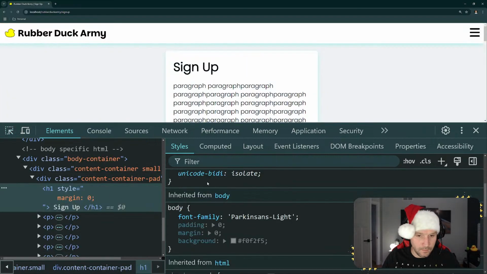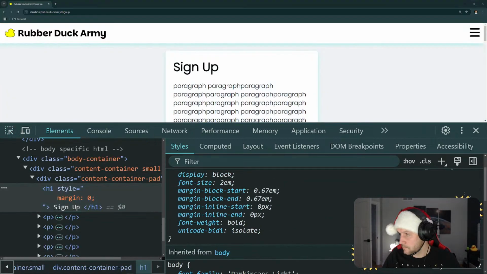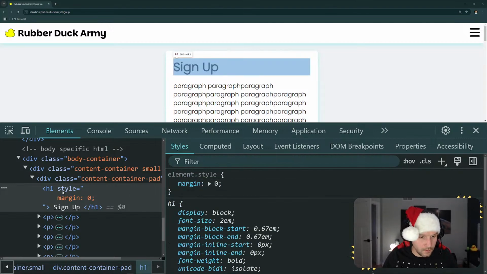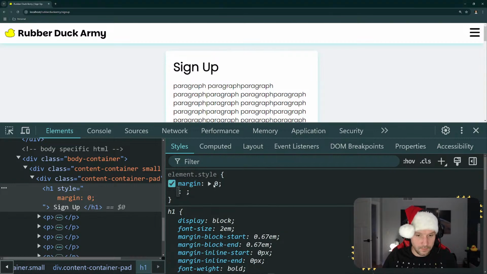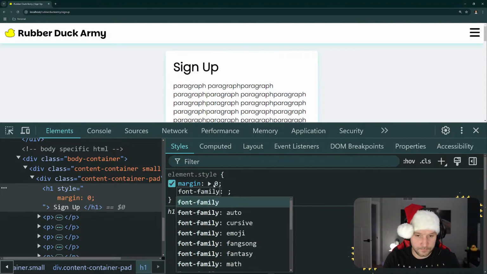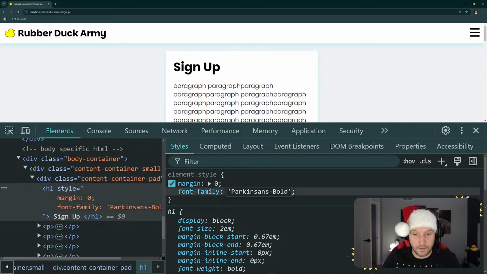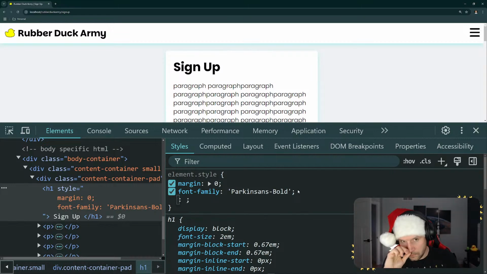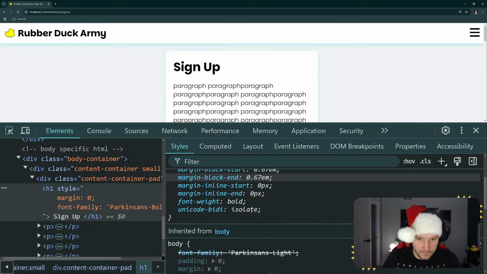Let's copy that here to our H1. H1 will be, oh yeah, inline style. We don't want any margins. Font family, Park and Sans bold, already looking better. And then, what font size is it? Font size 2, yeah.